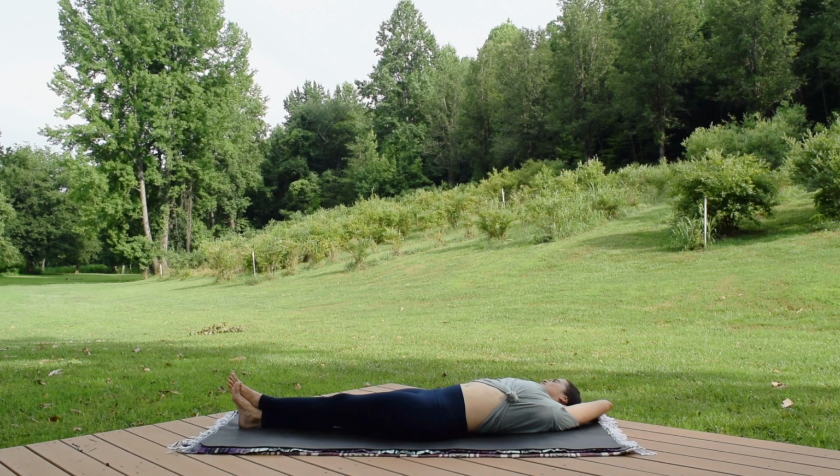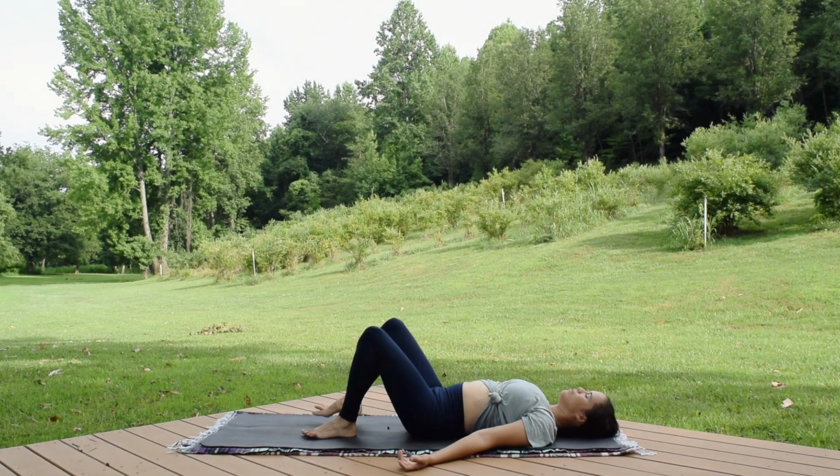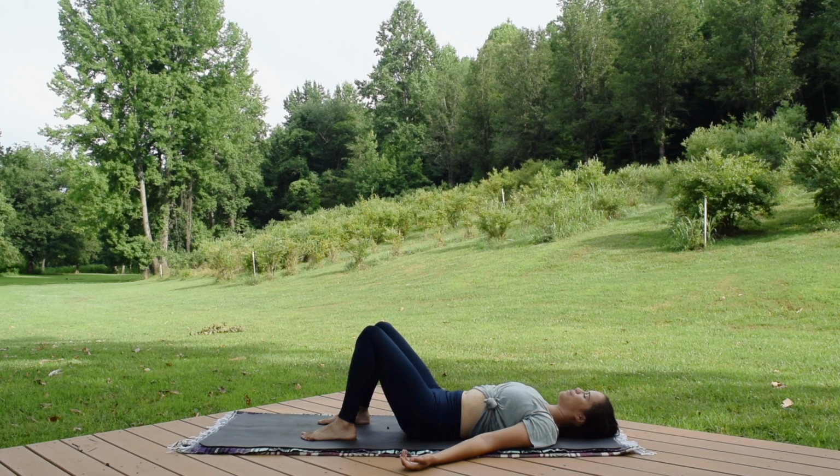And just a few more breaths here. So not a long hold on this one. And now we'll start to make our way back to the center, unwind the arms, unwind the legs, and rebend the knees, soles of the feet flat on the ground. Pause here for a moment and breathe.